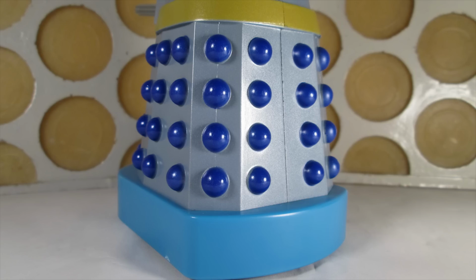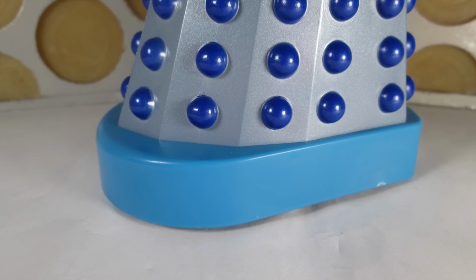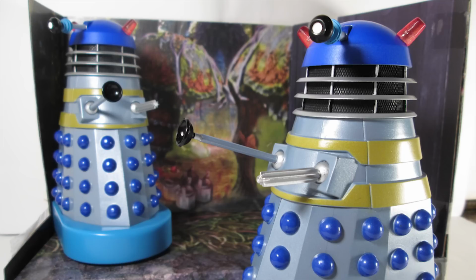Then moving down to the skirt, again we have the same metallic silvery blue colour for the main body, and then the same blue for the hemispheres, just like we see on the dome. Again, no paint bleeds, very neat and crisp. And then moving right down to the bottom, we have this lovely baby blue fender. That's all been cast in that one colour plastic, and it looks absolutely fantastic. It's just so 60s, really bright colours. They look absolutely amazing.